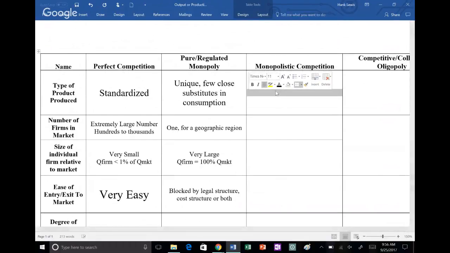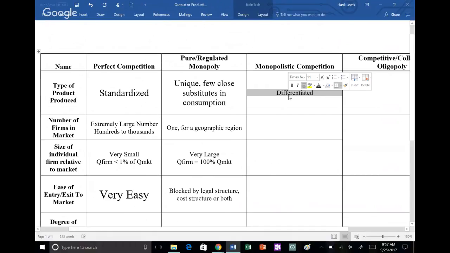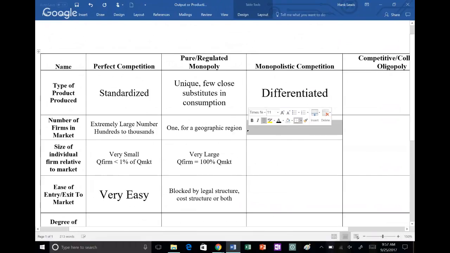Monopolistic competition is not a hybrid. It is actually neither perfect competition nor monopoly. It is something totally different, and the type of product produced is differentiated. Think about blue jeans. Think about fast food. Yes, they're designed to do the same thing, satisfy hunger or cover your lower end quarters, but there are different looks to them, different brands, different seasonings, different styles. Same function, but different in physical or cosmetic details.